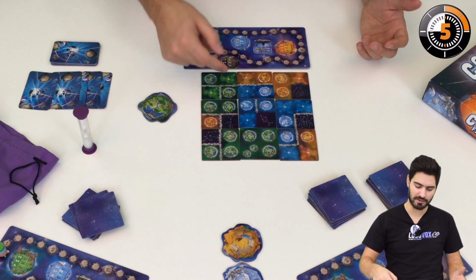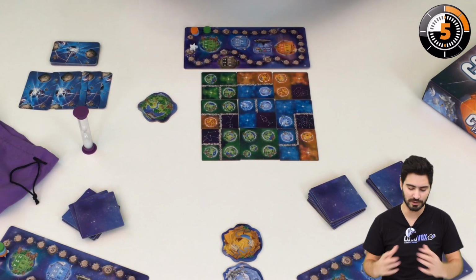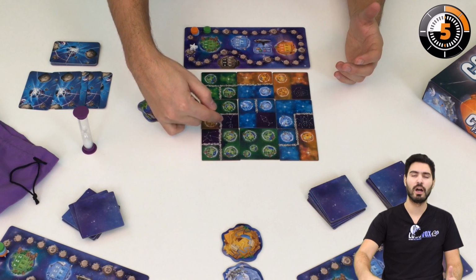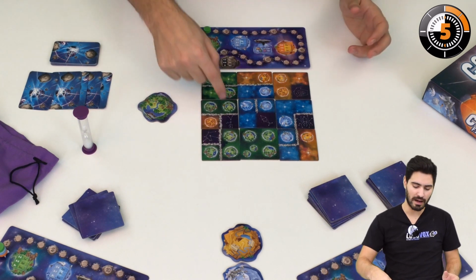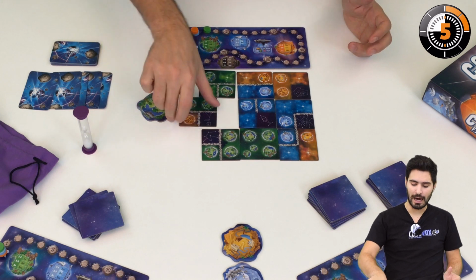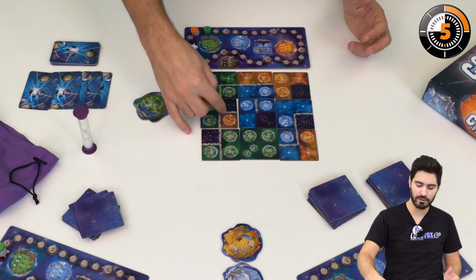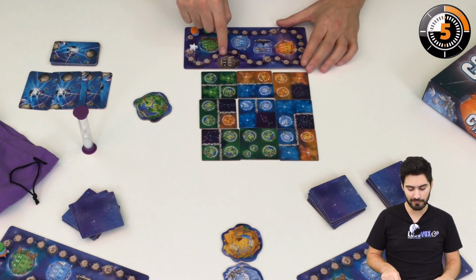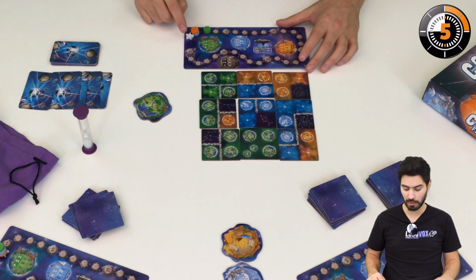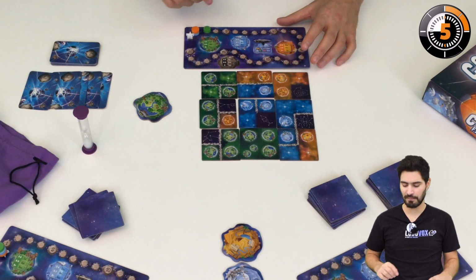Then we have the stars. My asteroid pattern here is not great, because you try to make the longest asteroid path. In this case, I have 2 tiles that are linked together. Had I done it a bit differently, like so, I would have 1, 2, 3, 4 tiles, and 4 tiles would be worth 1 point. And we score the asteroid path with the star token.